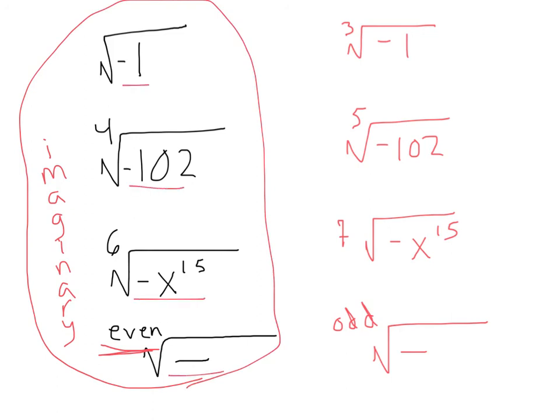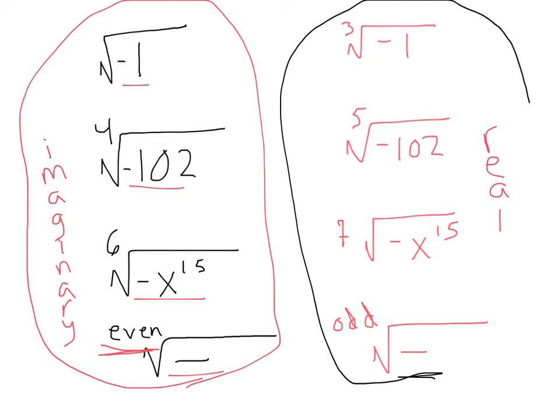In the case that we have an odd number for our nth root, like 3, or the fifth root, or the seventh root, or any other odd root, these are going to be real numbers. These are not going to be imaginary. Again, like the negative 1 cubed that we had, you can put anything to an odd power and still get a negative. So anything with an odd root will be real, and anything with an even root and a negative inside the radical will be imaginary.